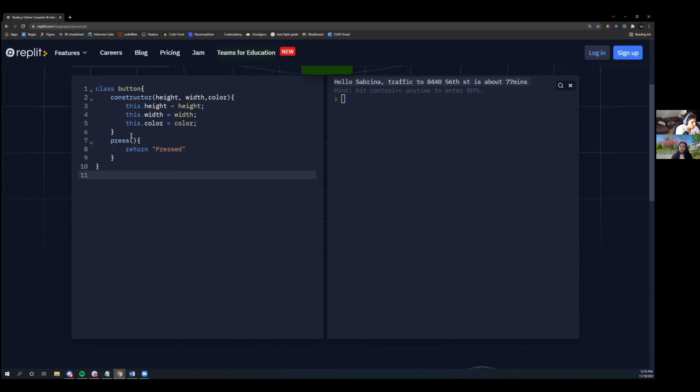So if we create a new button, I'm going to call it btn. I can't think of a name for a button. Sorry. And we say new Button, which I messed up. This should be a capital, just because it's best practices. New Button, and we set the height to 20, the width to 100, and the color to red.